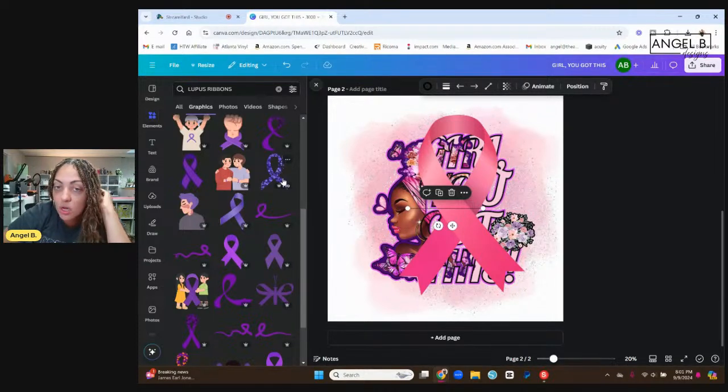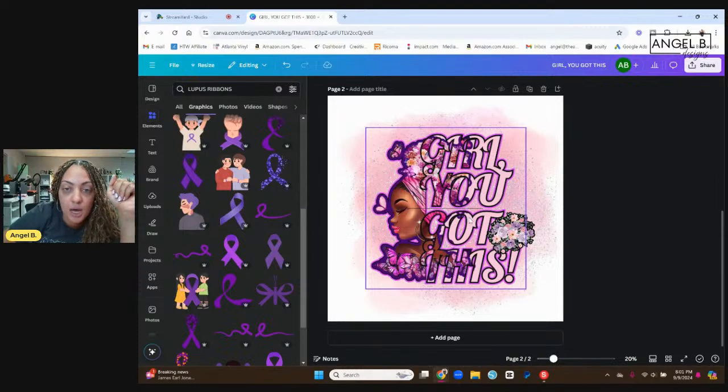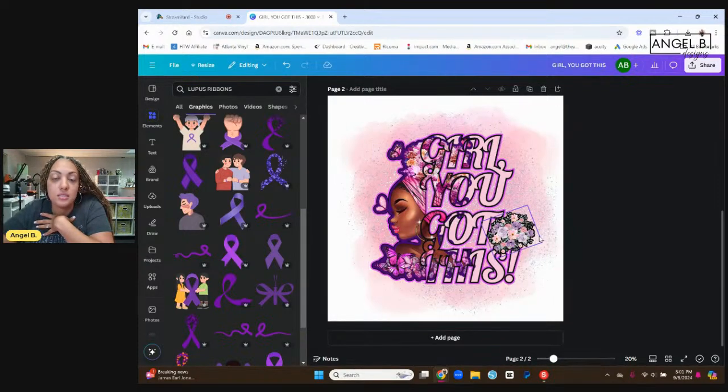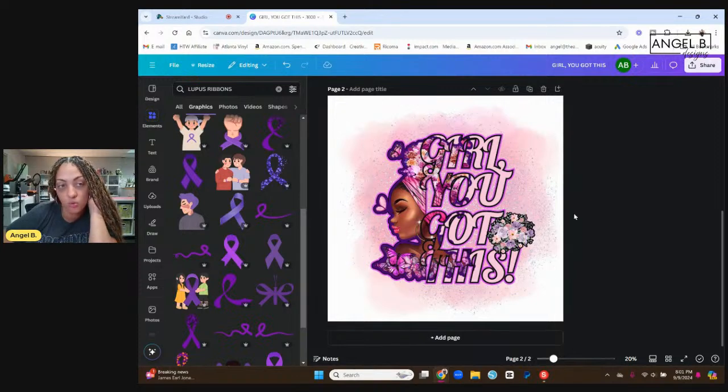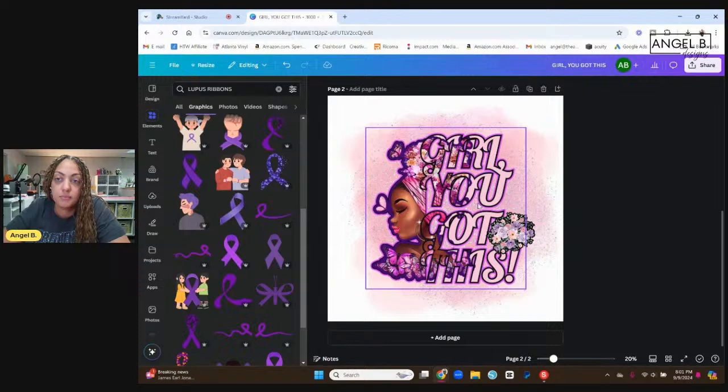Latasha, it won't, just because this image is not mine. This girl, I may make another one with maybe a girl from Canva, but this specific image right here, it's not mine. I purchased it from somebody else. So I can't sell an image that I made with it. So I would have to use a completely different girl. But I was thinking about maybe making my own, because a lot of people have been asking. I just got to make the time to do it. But no, I'm not selling this design because this girl is not mine.